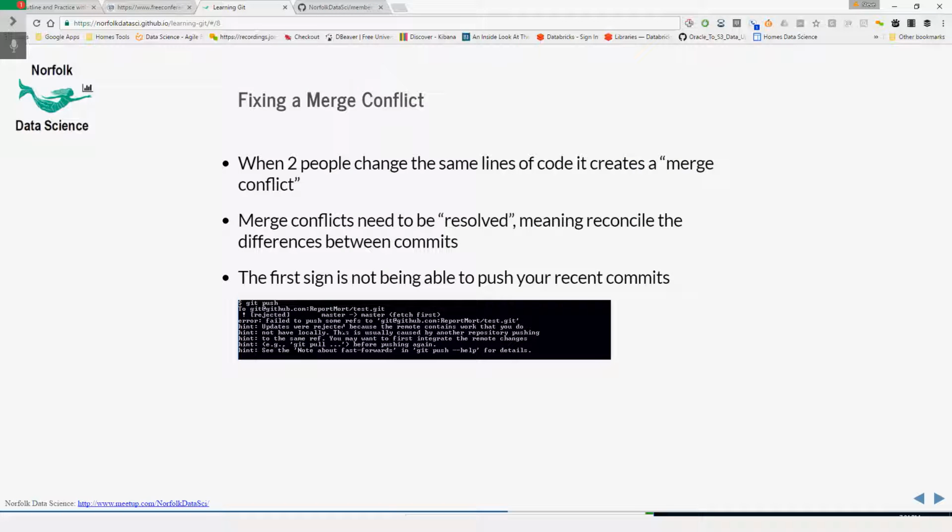I've got the same message here in the slides if you want to look a little bit closer. What that's really telling you is that the server knows nothing about your local changes. If someone like Josiah is making all these changes on the server, and I'm just working away at my computer, it has no idea of everything that's been changed.